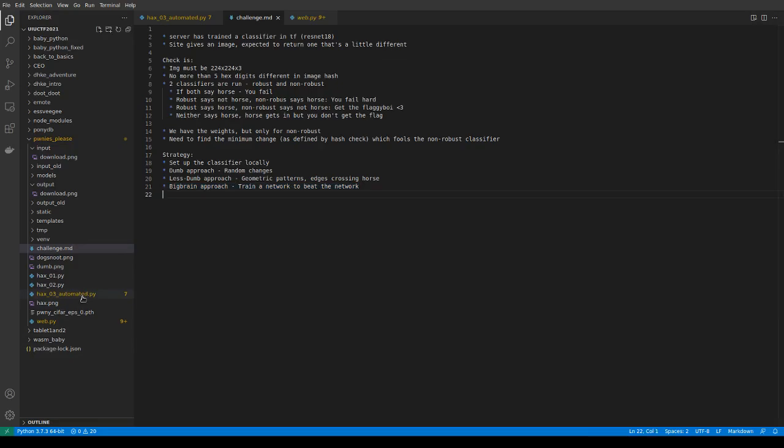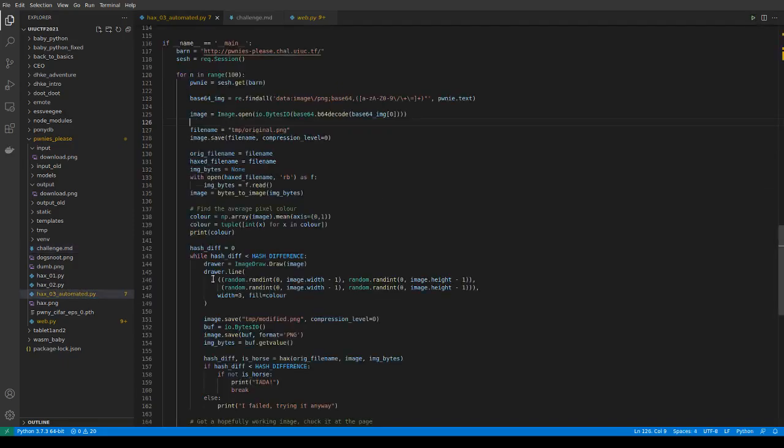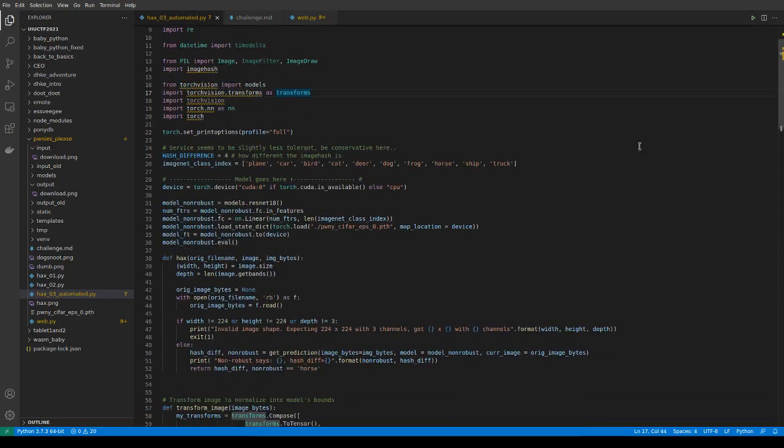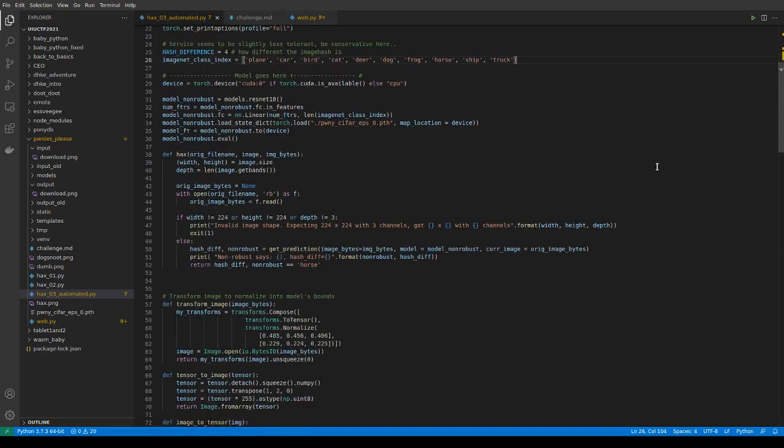So what does that actually look like? Well, that's a good question. So here we have a lovely Python file that's kind of hacked together from the source code of that server. Mainly what I've done to it is delete the web server bits. So we set up the non-robust model.